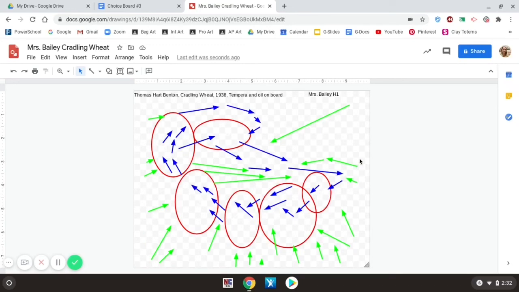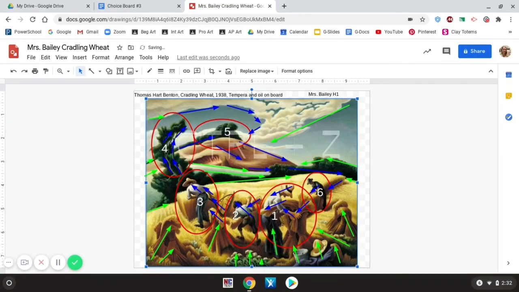You shouldn't have any large areas that have nothing in them, because usually in most compositions, especially the paintings that I've chosen for you, they all have lots of things throughout the whole painting that help you create and see the visual movement. So if you see large areas that are totally empty, you should probably double check. You might be missing something that you need to include. And then if you hit Control Z, that will undo and bring back your picture to where you can see it.